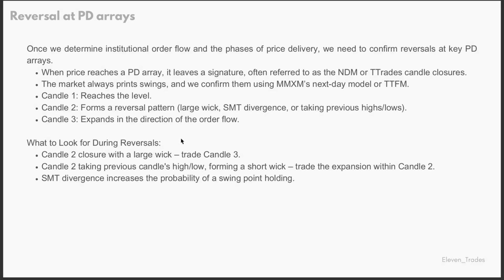When the price is hitting your internal range liquidity, when the price is retracing towards your point of interest, you have to wait for these signatures. If candle 2 is a reversal into expansion candle, it will have a short wick. A short wick will lead to a large expansion out of that period. Then you can also trade candle 2.